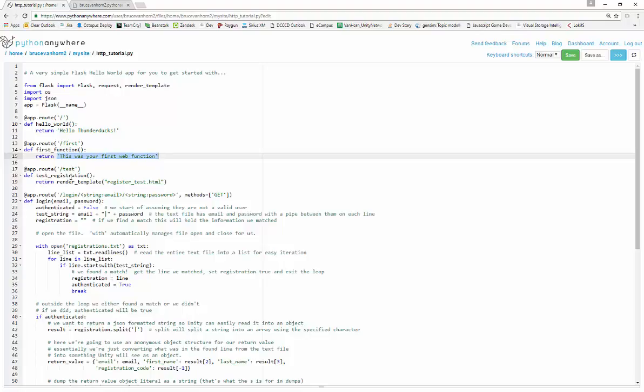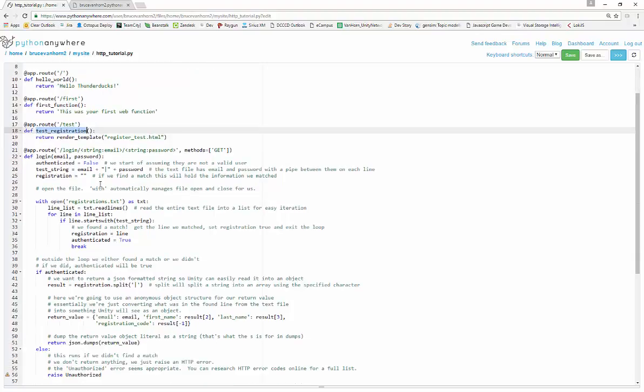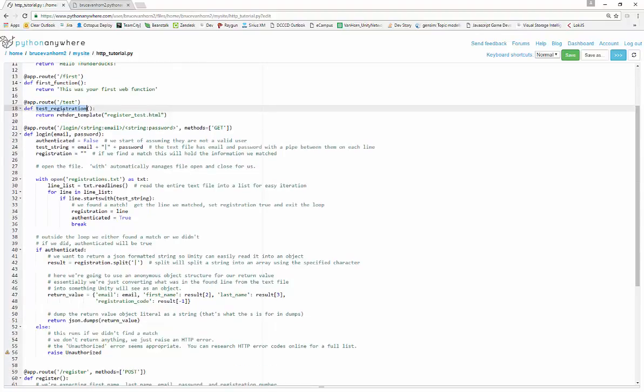All right, so the other thing that we did, and this is kind of fun in Flask, is it allows you to easily make HTML templates. It's got a templating engine built into it called Jinja 2, and it allows you to do templates really, really easily. Now, we're not doing a course on Jinja 2 or Flask, but it's definitely worth your time if you want to invest that and learn how to do web development. We just wanted a quick page where we could go test some of the functions in our little web application here. Specifically, we wanted to be able to test the registration part of it. So there's two parts of this. There's registration and there's a login.